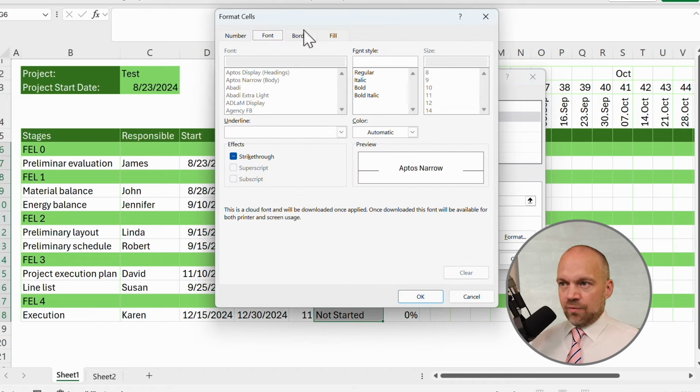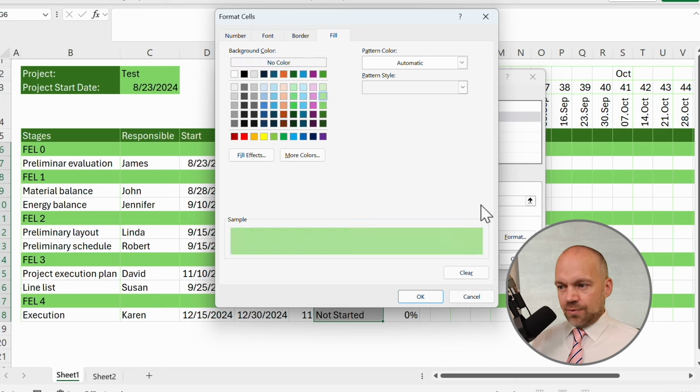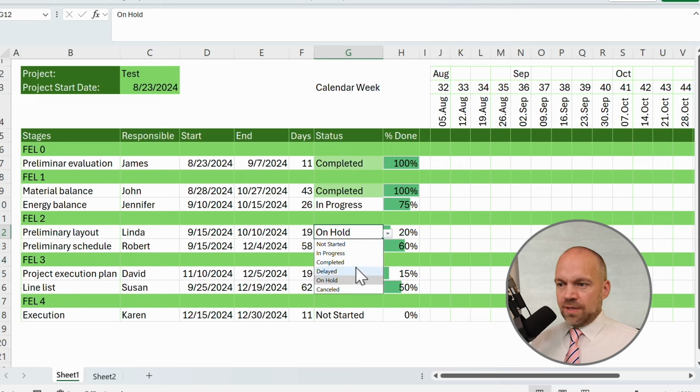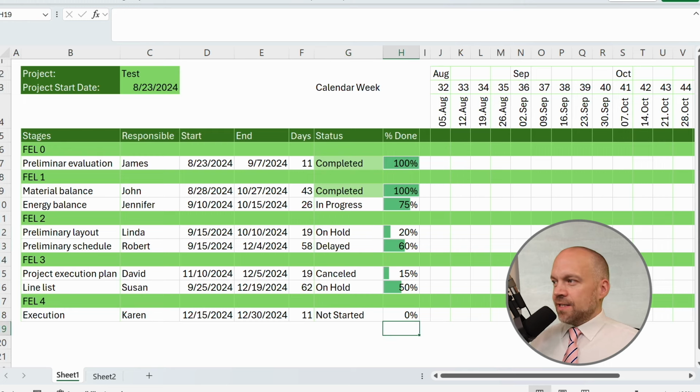And when it should be filled light green. Okay, and complete. And now we go in here, complete. Yeah, that's nice.